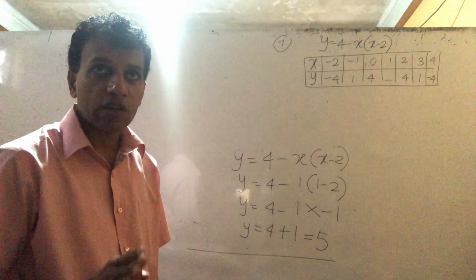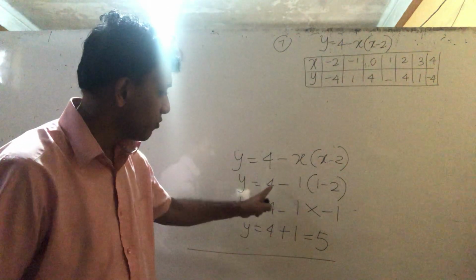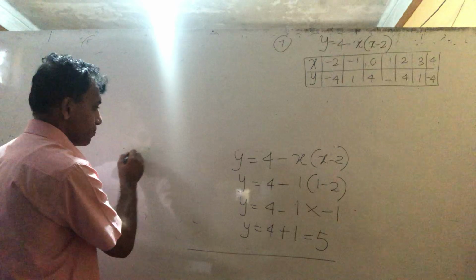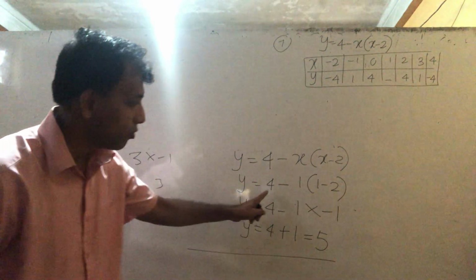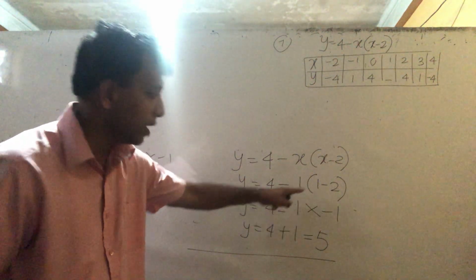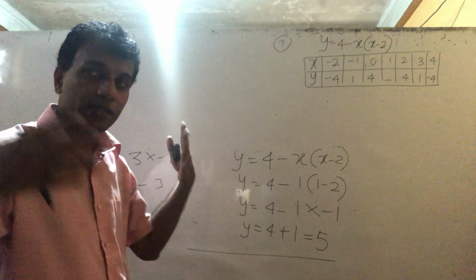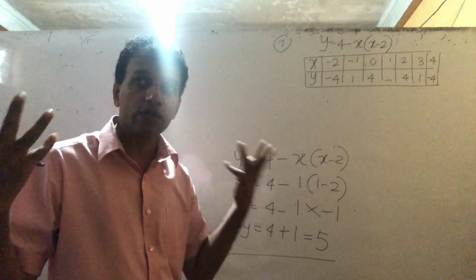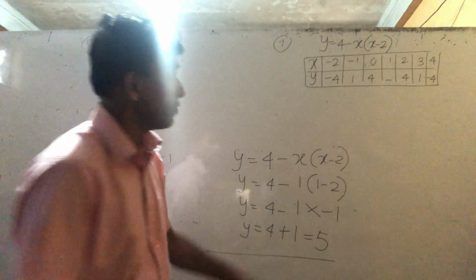If you say a different value, for example minus 5, and draw and check, or if you say 4 minus 1 is 3 into minus 1 and get minus 3, with multiplication, and draw and check, the diagram will be a different shape. So the table is important. y is 5.